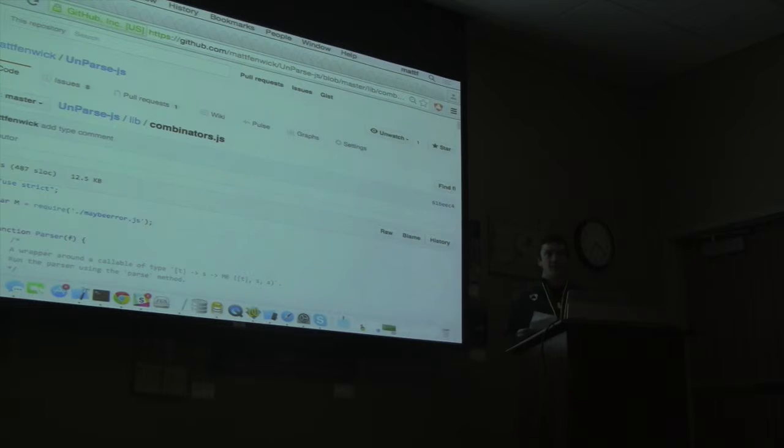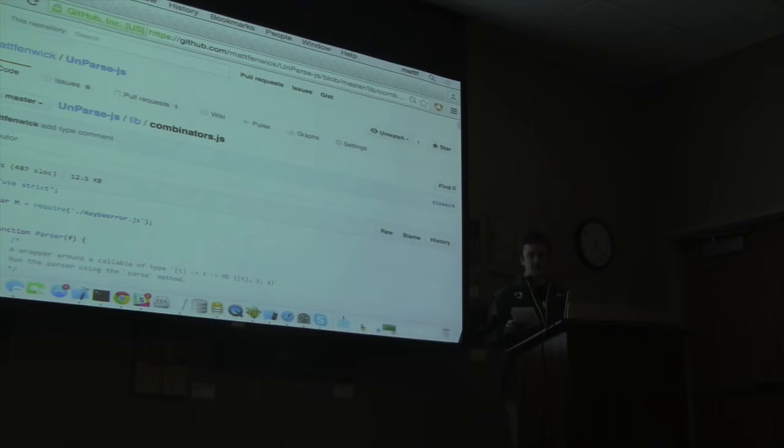So does it work? Yes. I had a whole lot of fun building a parser for the JSON format with it. The reason I did that was because there was some linting that I wanted to do, and the linting tools I found weren't doing the kind of checking that I wanted. For instance, if you have duplicate keys in an object, I couldn't find a tool that would do that for me. So I built my own using this library, and it was really cool. It turned out to be a very small amount of code, and because it's basically just pure JavaScript, it's really easy to write tests for it and get those tests running automatically.